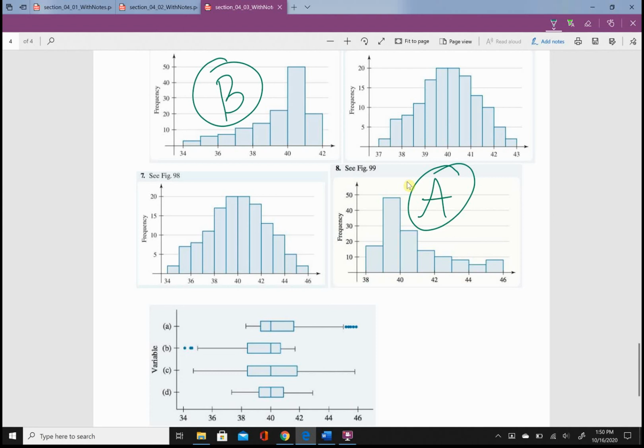That's looking like number 7. Whereas the less spread, 37 to 43, matches up with what's going on with number 6. So that'll be a C for this one here, and then D matches up lastly with that.